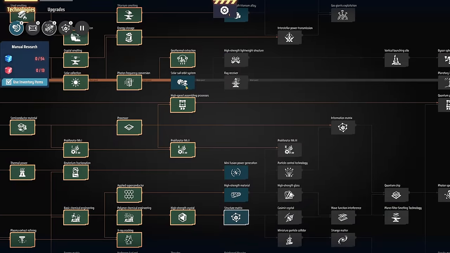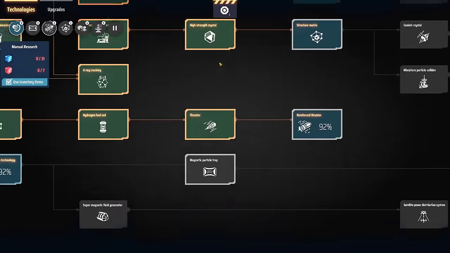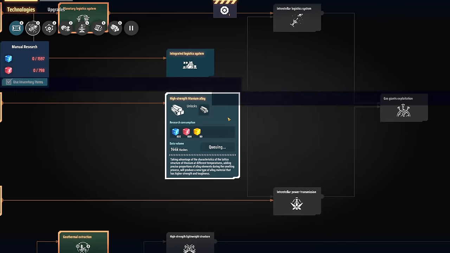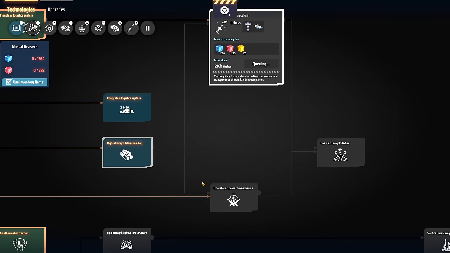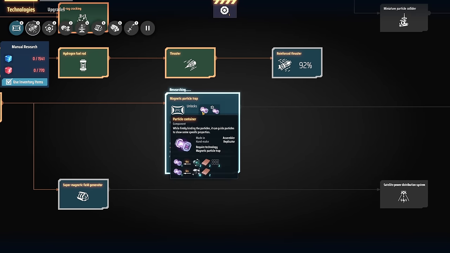Before we get yellow science, we're going to knock out all the red and blue there is, which is just those three. And then we can queue up, well, that's the first one that we're going to need. And we can queue up that one as well now. Okay, so to make these things, the one we're researching right now, the particle container requires graphene.